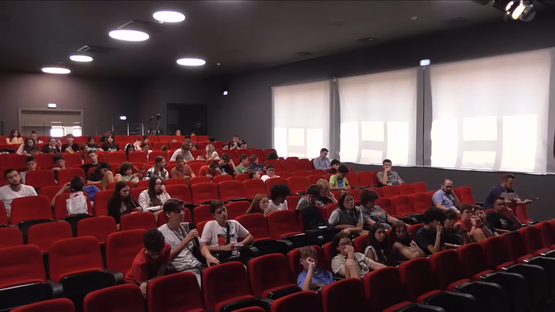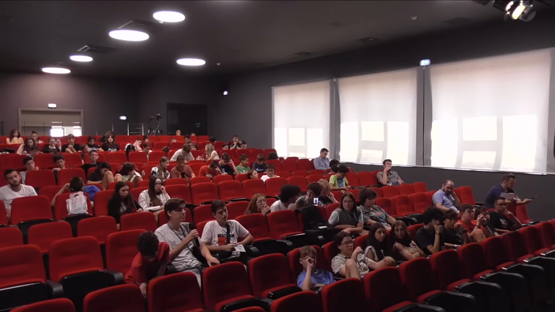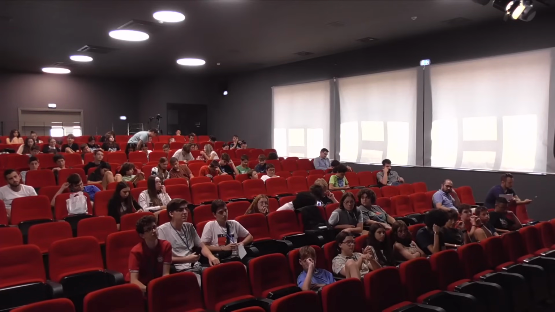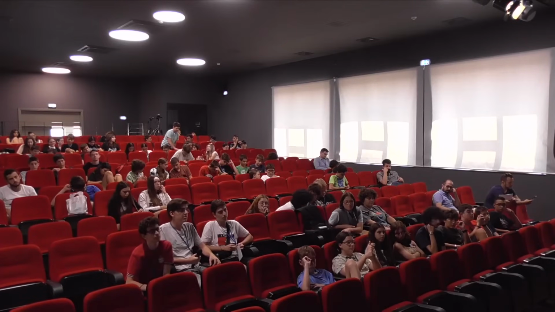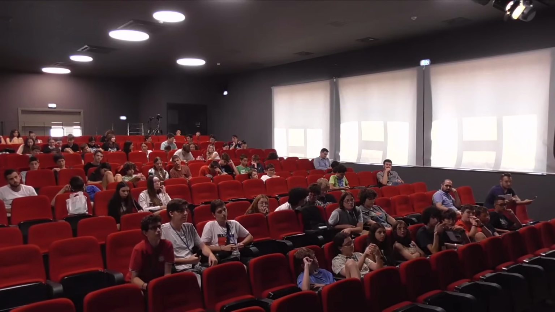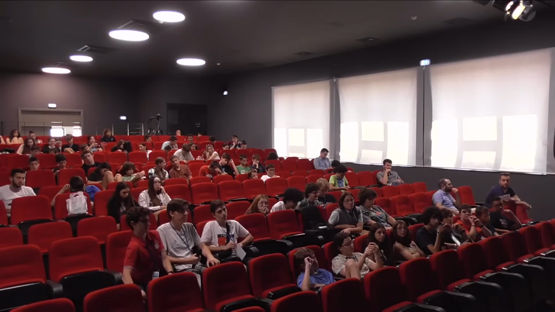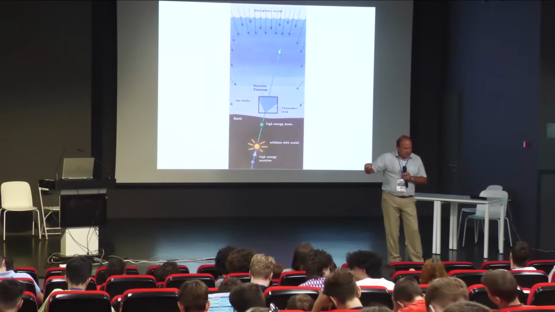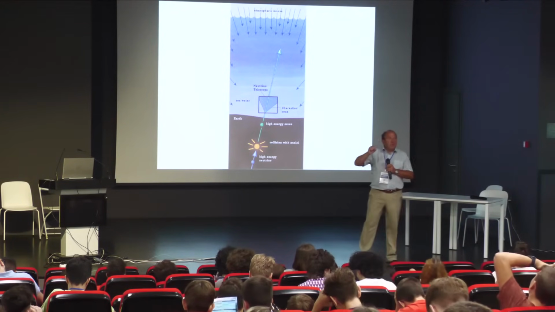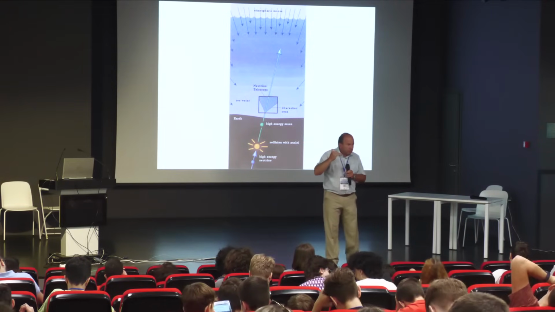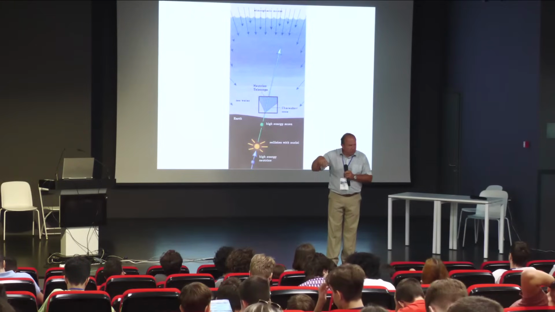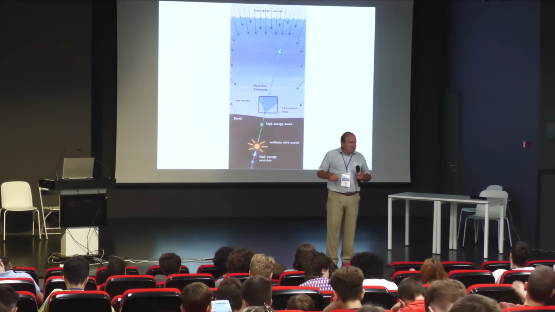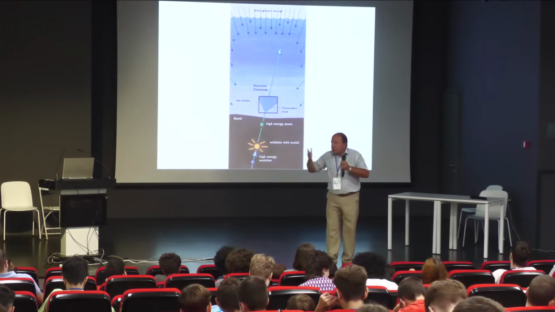That's why it is producing Cherenkov radiation. The speed of the muon inside the seawater is higher than the speed of light in the seawater. The speed of light is c divided by n, where n is the refraction index of the medium. In this way, you can find how much the speed is reduced. In principle, muons are creating Cherenkov light here, at this moment, but it's so faint that with all this light we are not able to see it.